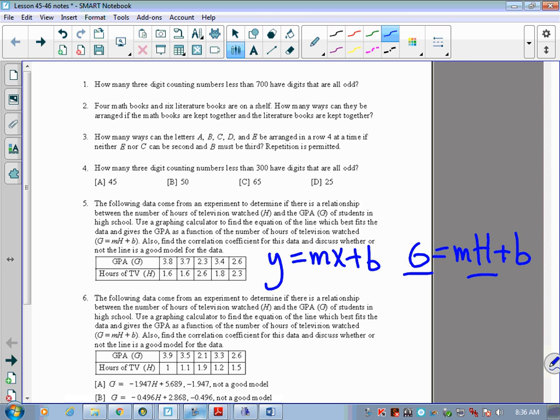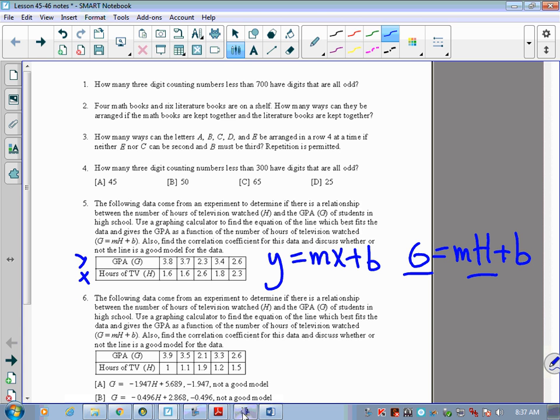So what I'm going to do over here is identify, because I don't think in g equals mh plus b, I think in y equals mx plus b. So next to GPA, I'm going to write y. I'm going to come down here to hours of TV and I'm going to write x. Because normally, if I don't do that, I'm going to assume that the top row is x and the bottom row is y, because I think xy. So you understand why we did that, so that we don't end up getting things out of order.